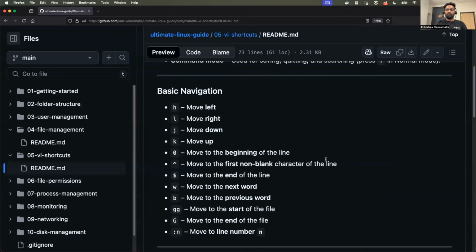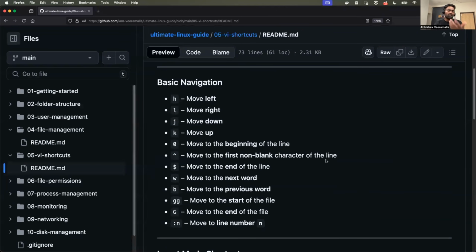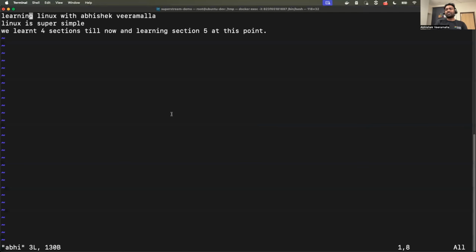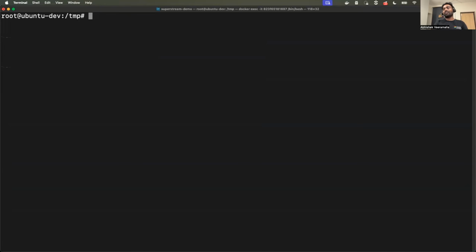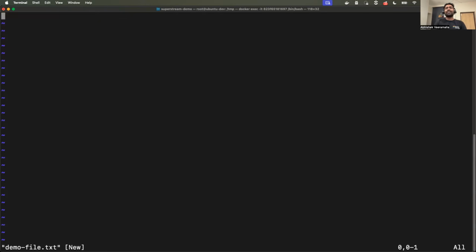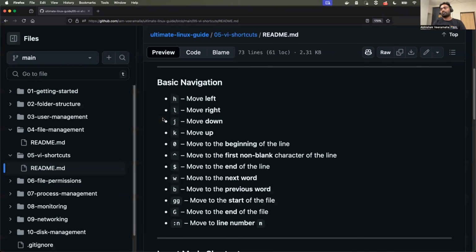For example, I want to navigate through the file. Abhishek, this file is very simple one. Can you create a complex file and then let's learn about file navigation? Why not? So let's open a file. Instead of touch, you can directly open a file without creating it as well. I will just do demo file dot txt, and within this, let's write some 1,000 lines just for learning file navigation.